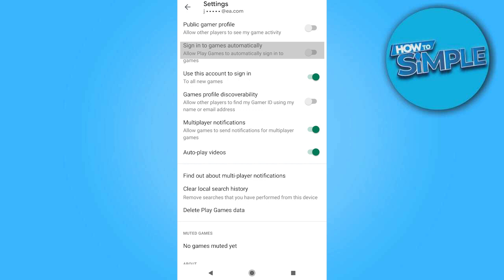Whenever you open a game that is compatible with Google Play Games, it will automatically sync with your account. This makes it easier to log in and out of your account when switching devices or accounts. Once you have confirmed that this option is enabled, you can proceed to transfer your Google Play Games data to the Game Center or the appropriate platform.